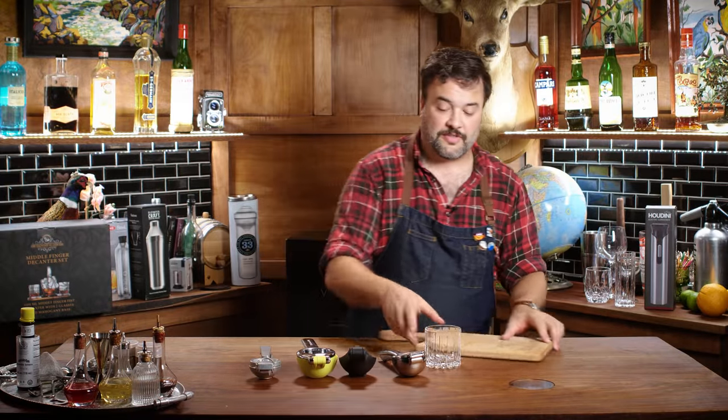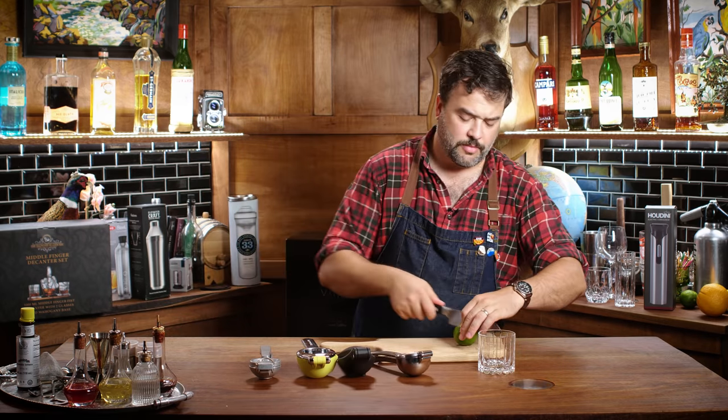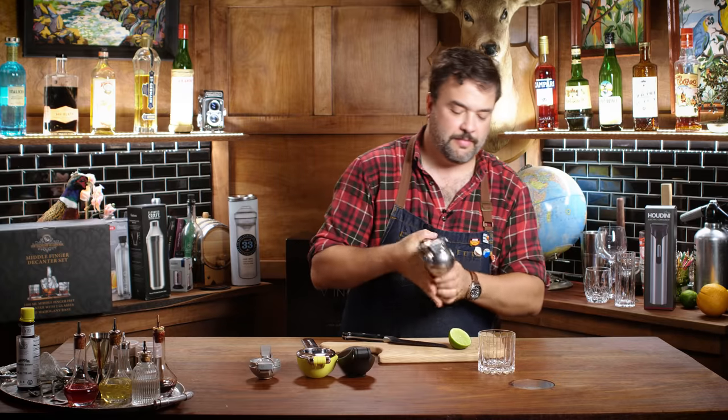So first things first, this is a stainless steel juicer. When I got it, it had little red rubber on the handles. That slid off after a while and I just threw them away. They're totally unnecessary. They might add extra grip, but if any water gets in underneath them, they don't work.